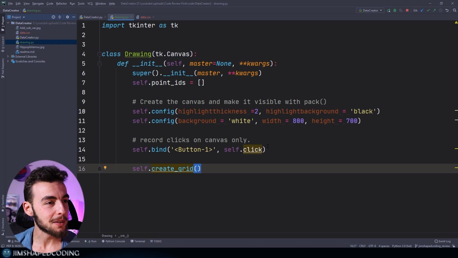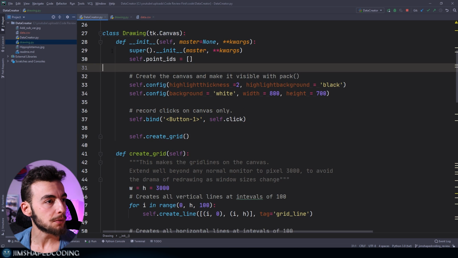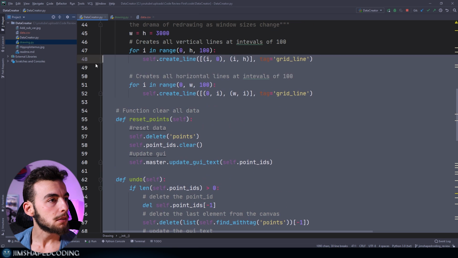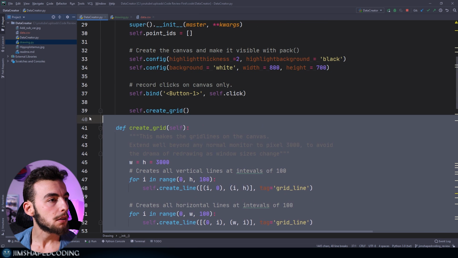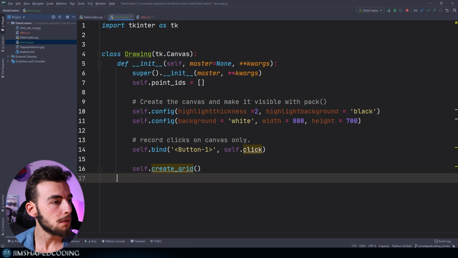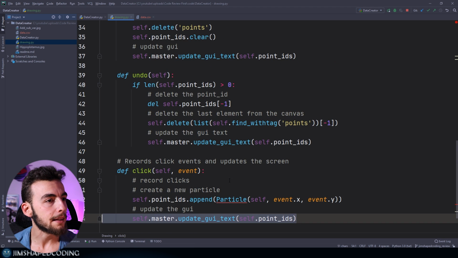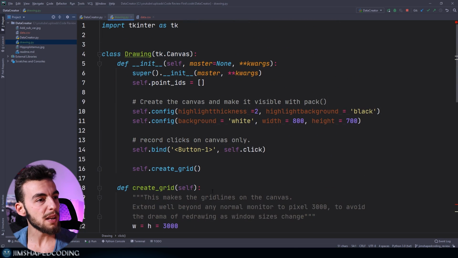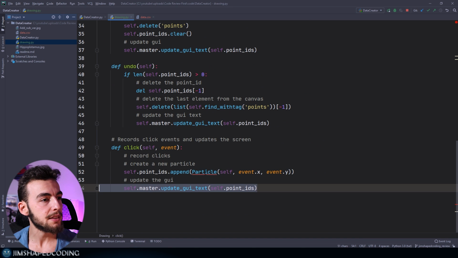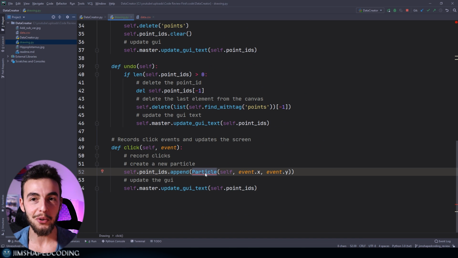Now you can see that we have some troubles here because we need to copy the rest of the methods. Let me do that very quickly. This will be until here, and then I will paste this in like that. Then we're probably going to have some more import troubles, but you can see that the only trouble we have is from here, which is again another class.